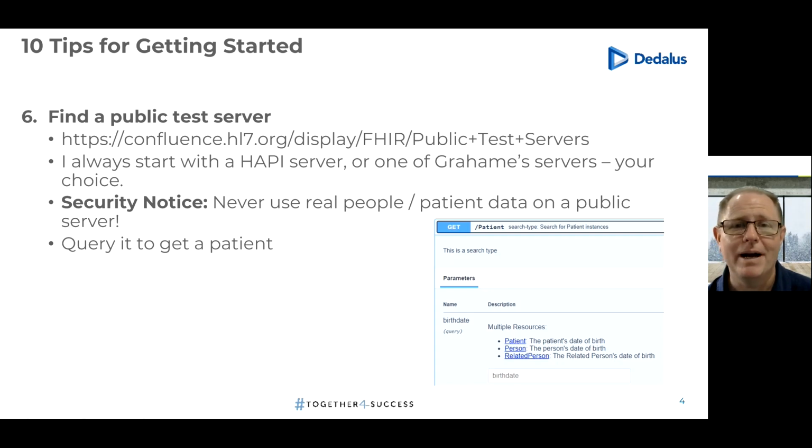Again, start with the patient resource. Keep it simple. We're learning, so start with the patient resource and just do a GET for a patient. I normally get a patient with a surname of Smith, and then when the results come back, I constrain it a bit further. I might find one with a specific date of birth. That'll give you some ways of playing with queries within FHIR, and we might select a date range between one date and a second date. So a great way of getting started there.